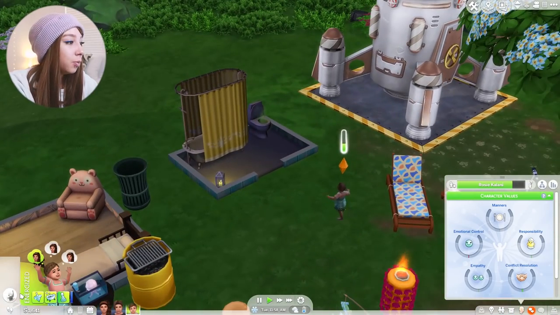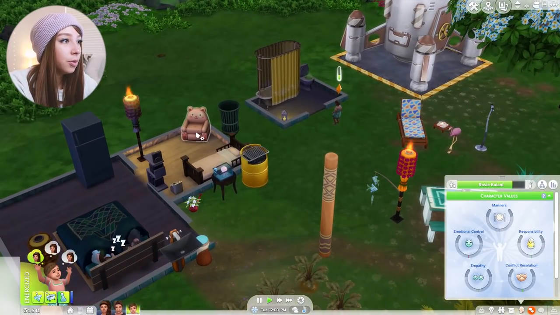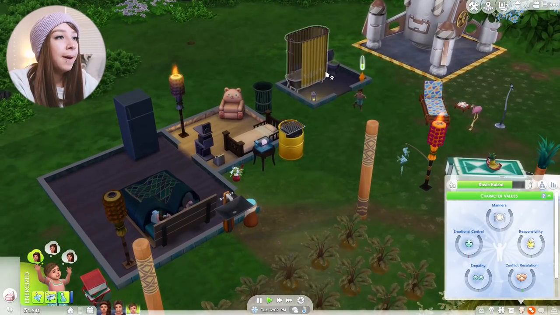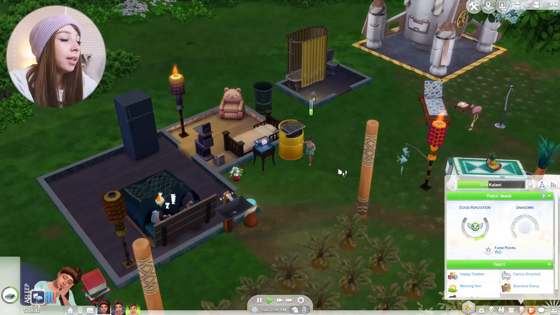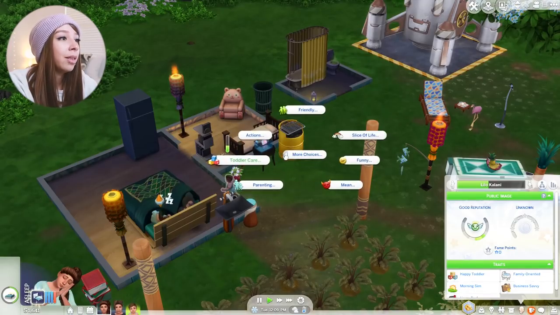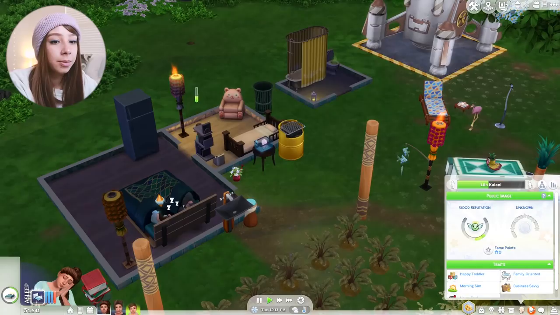But the good thing is, what are you gonna do? Nope, don't you dare. No, no, no, no. Come sit over here. I thought you couldn't bathe toddlers off the grid, but you can if you click the parent and then go to toddler care, give bath, then they'll give them a bath. But if you click this, it doesn't work. So it's kind of a workaround.